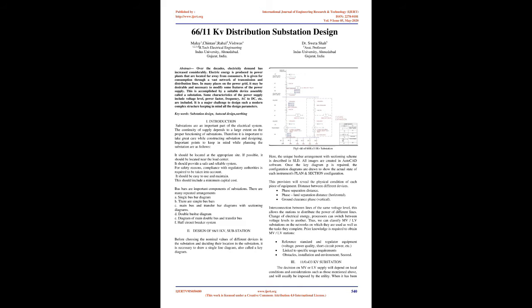In many places on the power grid, it may be desirable and necessary to modify some features of the power supply. This is accomplished by a suitable device assembly called a substation. Some characteristics of the power supply include voltage level, power factor, frequency, AC to DC, etc. It is a major challenge to design such a modern complex structure keeping in mind all the design parameters. Keywords: substation design, AutoCAD design, earthing.